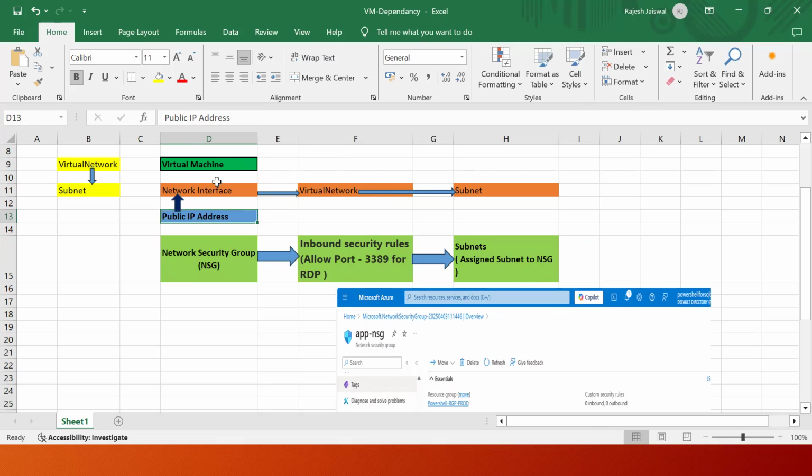After that, you have seen that once the network interface is ready, it communicates with the internet, or with whatever VM you have created. The network interface will not work automatically; it requires a public IP to communicate, and I have already discussed the public IP. Now what we are going to do is create the network security group. What is this network security group? It is nothing but a rule. First we have to create the network security group, then we have to attach this inbound security rule, and we have to attach it to the subnet. That is what we are going to do.